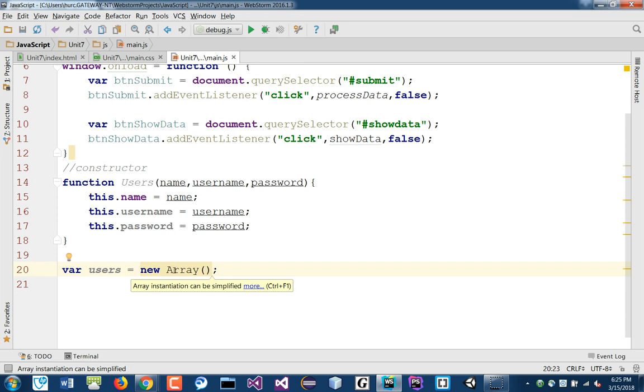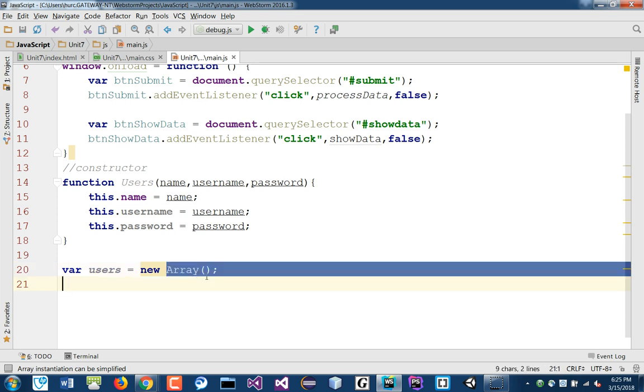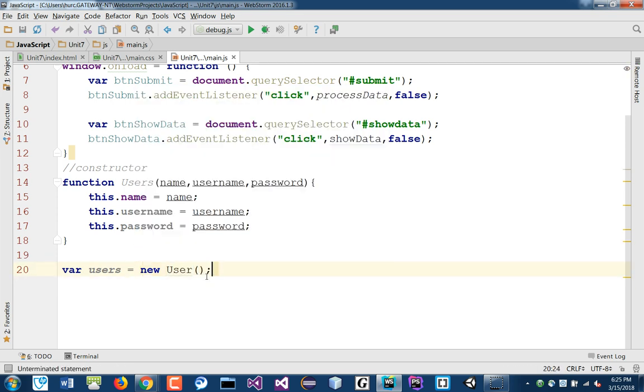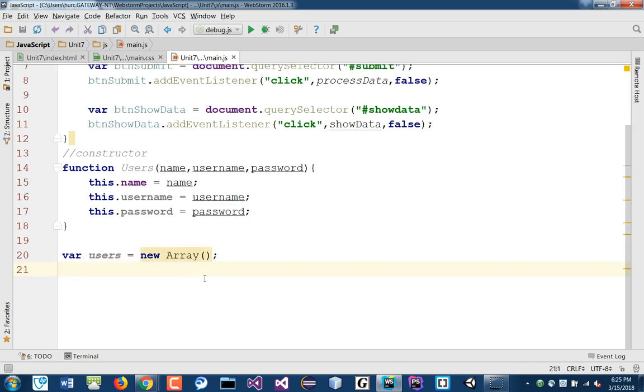Okay, if you don't use an array, if you just say new users, the variable is just one user. And I want to be able to store many users, so I just use one variable. To do that, you have to use the array. And then I also want to make sure that I can index each of those users. So every time I want to add something to the list, I want to be able to track the user count.